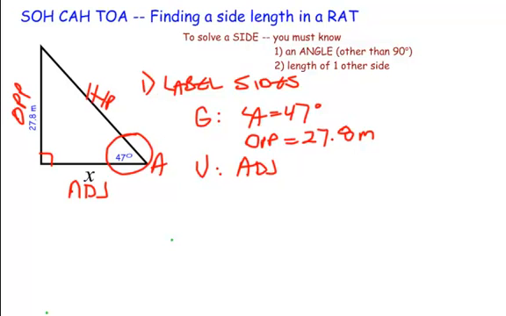The unknown that we're trying to solve is a side, and it is the adjacent side. So we're going to choose which trig ratio to use based on our unknown, the adjacent, and the opposite. We're looking for a trig ratio that contains an O and an A, and that would be TOA.